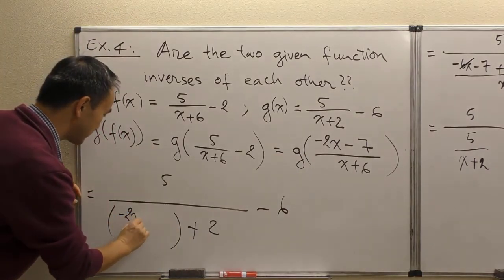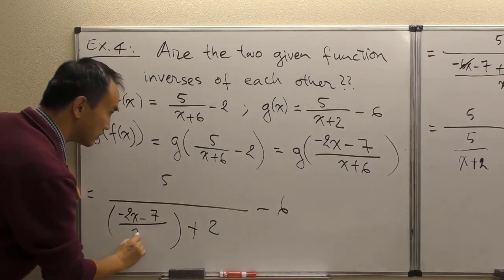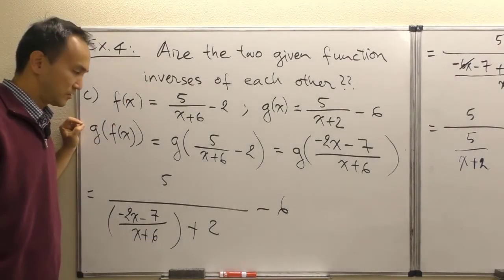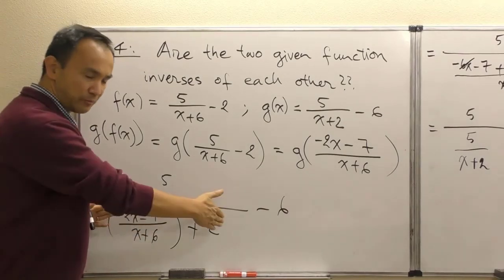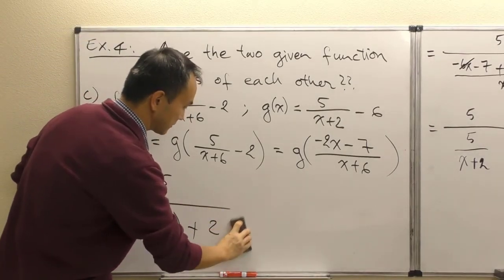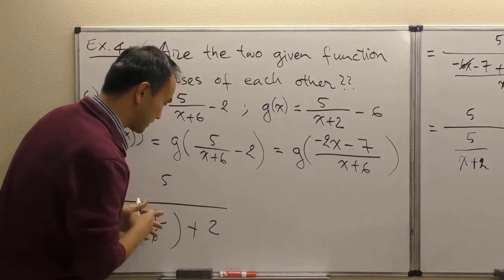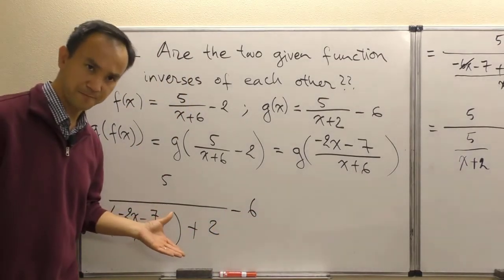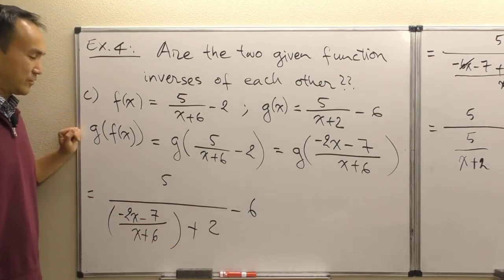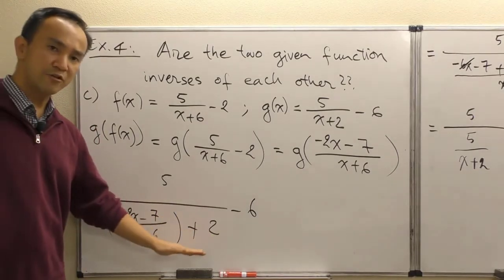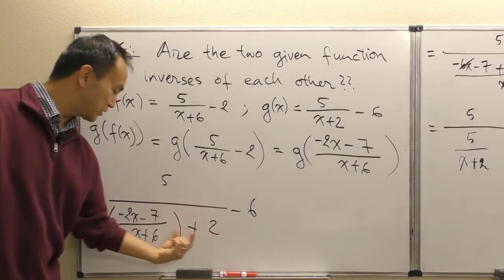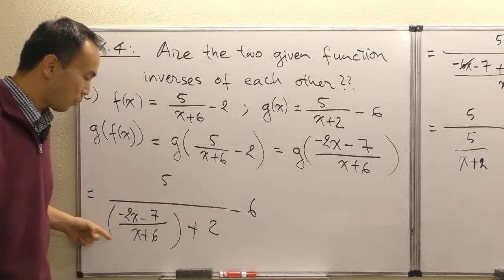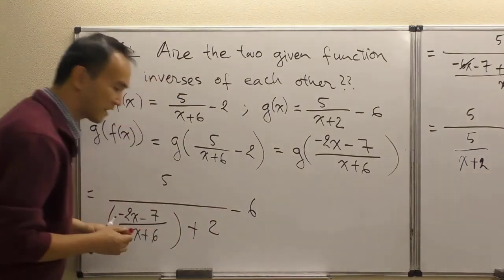Minus 2x minus 7 over x plus 6. All right, and so now we definitely have to simplify this and keep simplifying it until we reach 2 equals x, tentatively. And so now, again, apply your own skill to bring these two terms in that big denominator into one fraction. So for now, let me circle that in red ink.